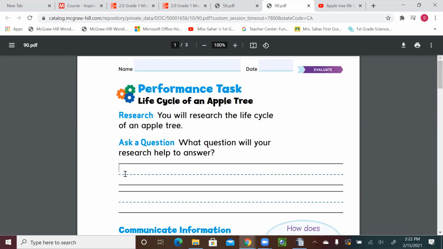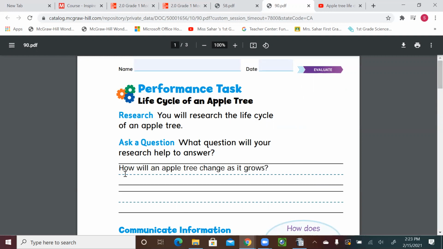Or how we can say this as one: how will an apple tree change as it grows?